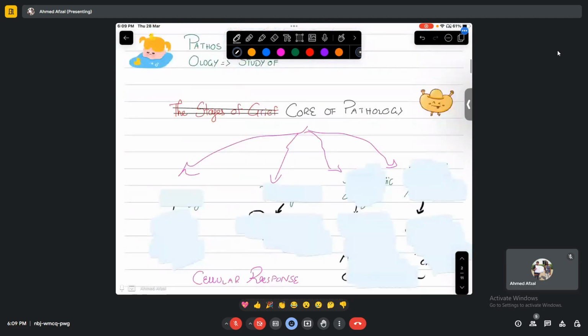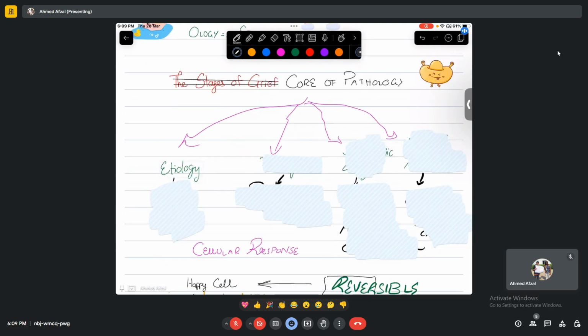Awesome. Now we are moving on to the core of pathology. There are four main steps of diagnosing a patient, which starts off with your etiology. Now, what is etiology? Etiology is the cause. What caused the disease? Numer bhai, what's next? The manifestation of the disease that specified what kind of bacteria it was, what kind of virus it was.